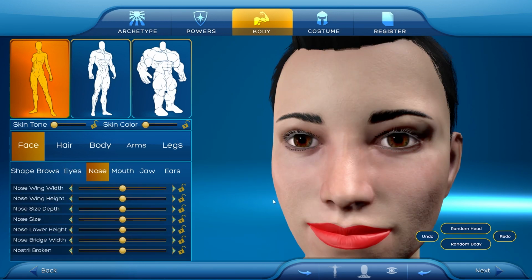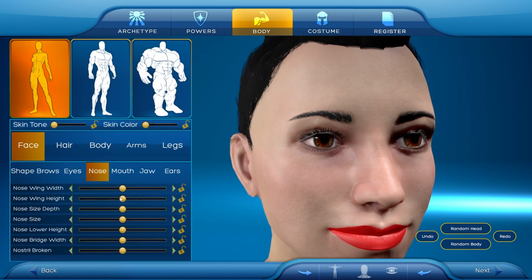Nose. We can look at the nose up close. Why not? Width. Height. Depth. It's the size overall. Lower height. Bridge. And nostril broken. There you go.